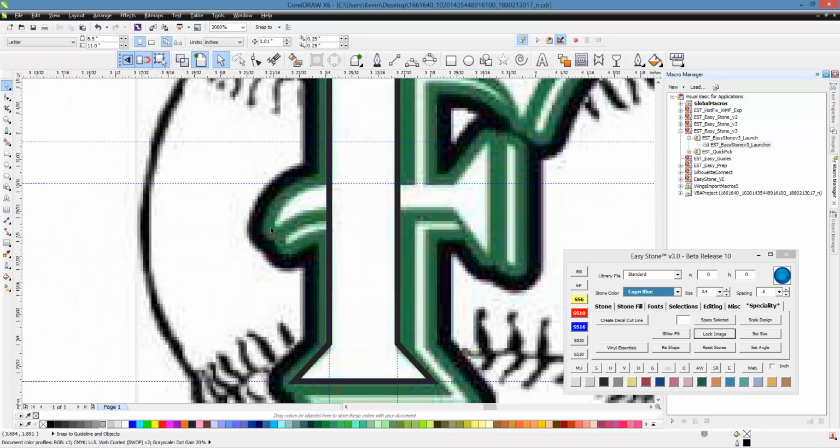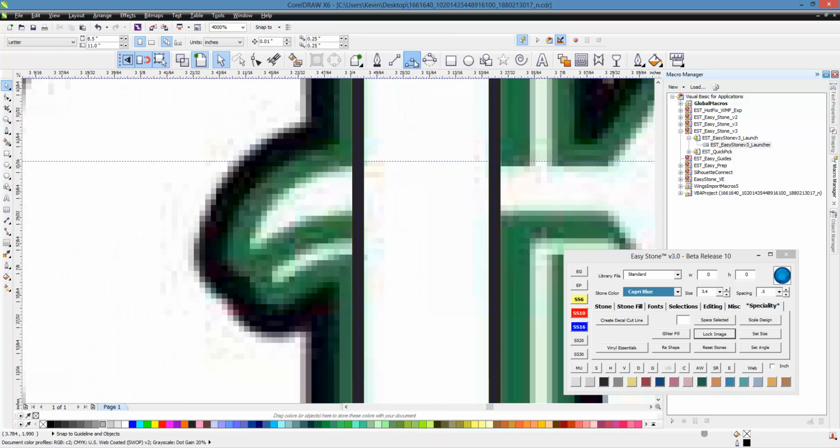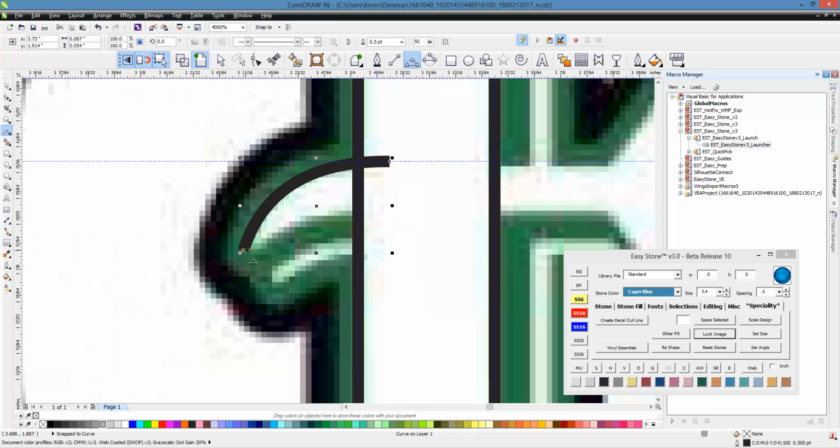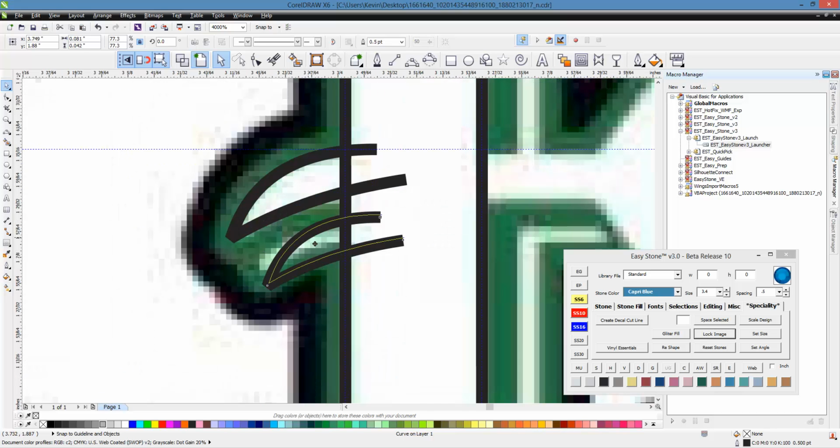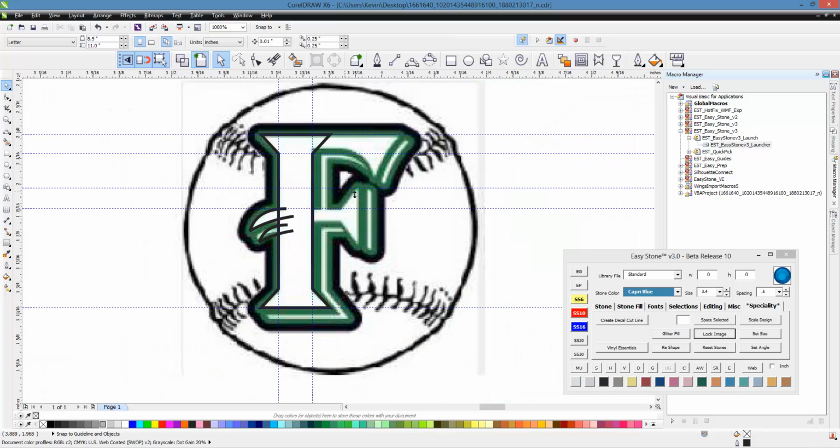Alright, so now let's create this little hook. We're going to use our 3-point curve tool for that because it does that job the best. And you can see I'm overlapping things here a little bit, and that's okay. We can do that. Then for the smaller hook, I'm just going to pull it down and shrink it a little bit like so. And that more or less gets our smaller hook in place.